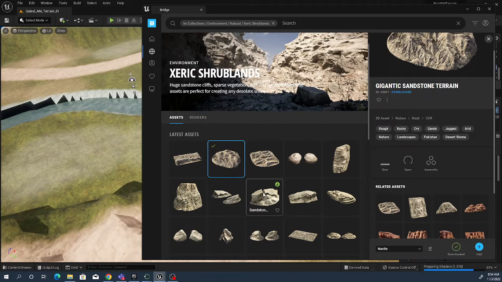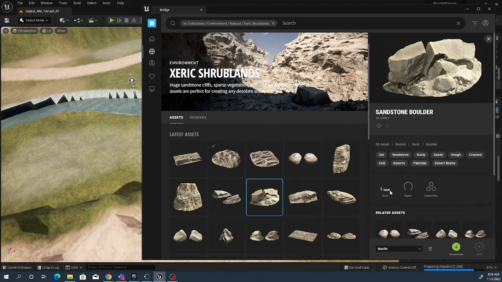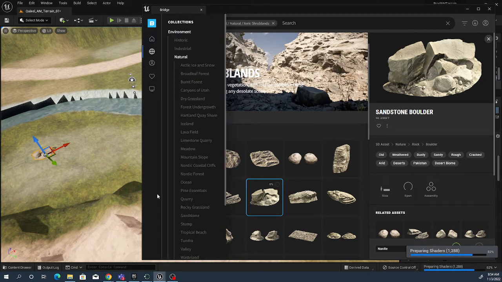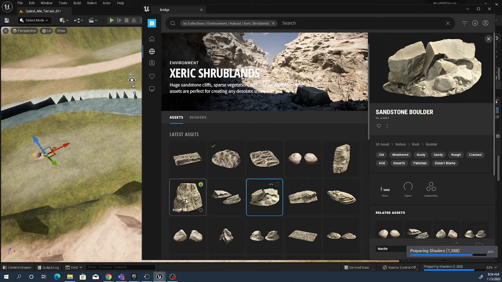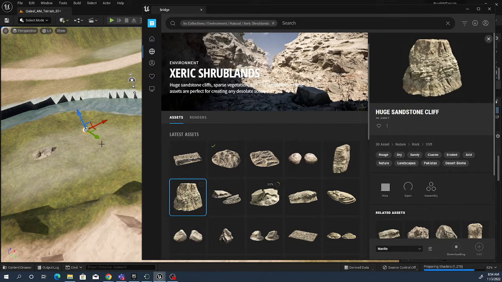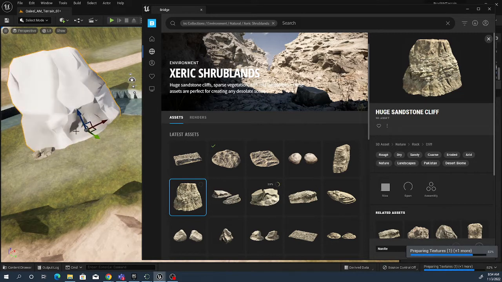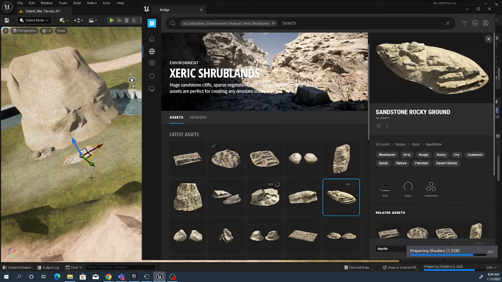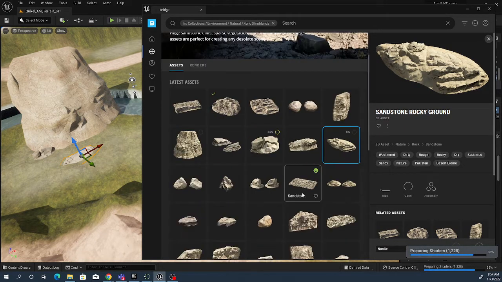All right, and then you can take some of these others. If it says gigantic, believe it. If there are smaller ones like this, I'm going to click on it and it tells me in relation to a person, okay, that's not so bad. I can just click it, drag it, and drop it in my scene. Here's another one, huge sandstone. That one's going to be a little bit larger, so I'll find a place for it. And then some other pieces that will allow me to play around with them and manipulate them.